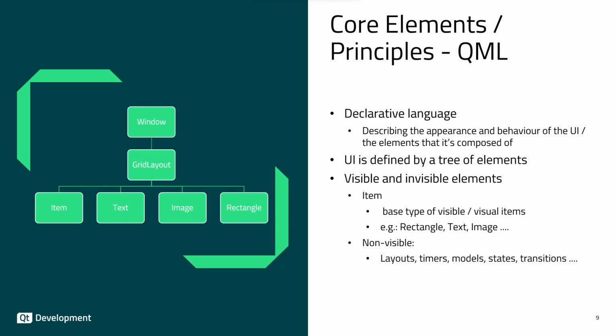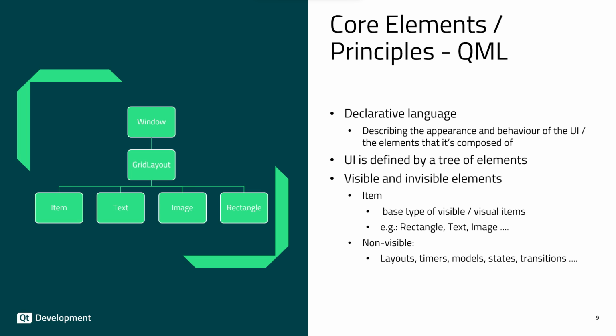But now let's dive into some basic or core prerequisites with regards to QML. QML is a declarative language, meaning using QML you only describe the appearance and the behavior of the UI or the elements that it is composed of. This provides you with a clean separation of front and backend layer by design. Everything that concerns the look and behavior of your UI should be taken care of in QML, while things like loading data from a database should be done in your backend layer using Qt APIs, your own implementation, or third-party stacks.